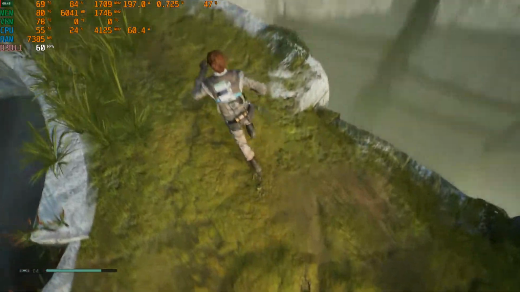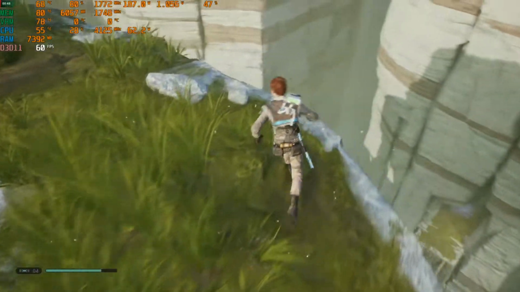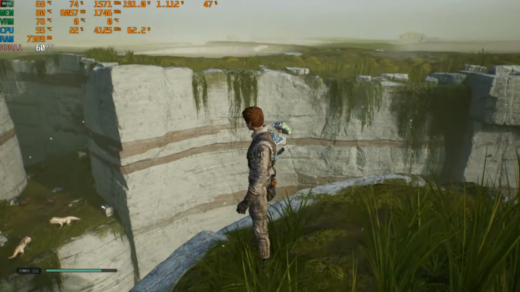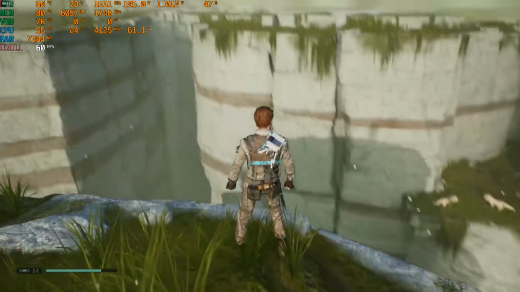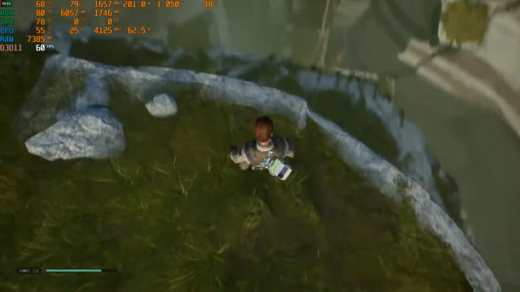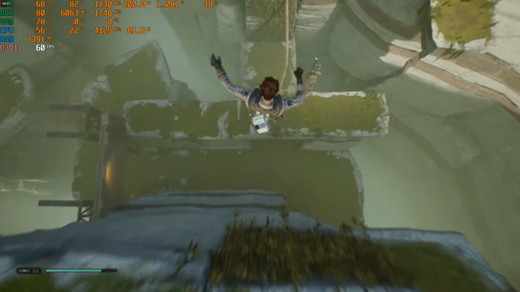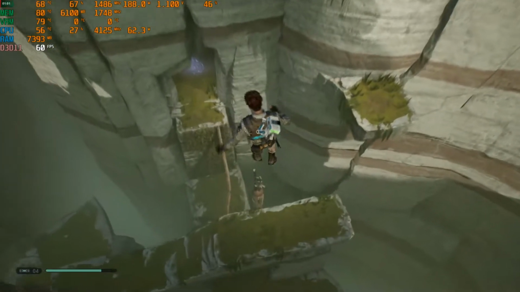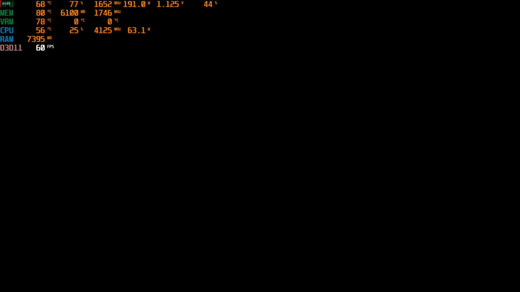So here we are playing at 1440p. Remember, this is the console's, or at least Xbox Series X's, resolution mode or quality mode. It targets 30 FPS at 1440p with the settings mostly turned to high.